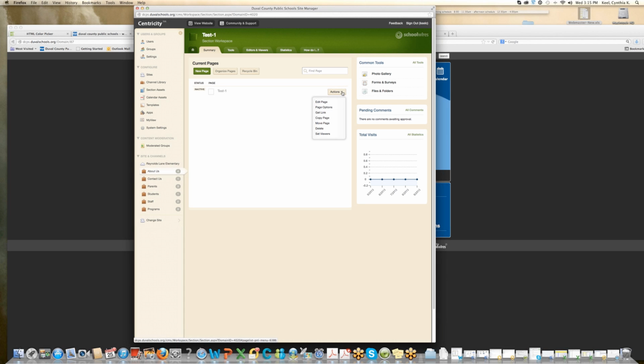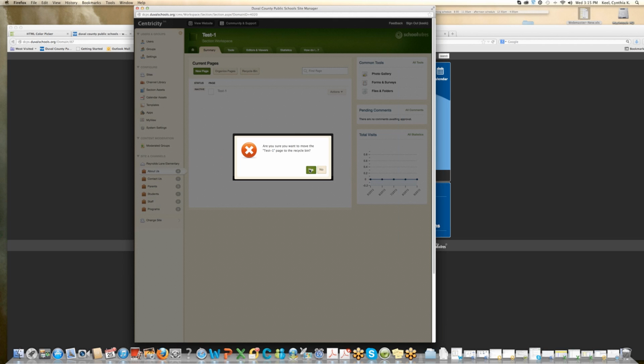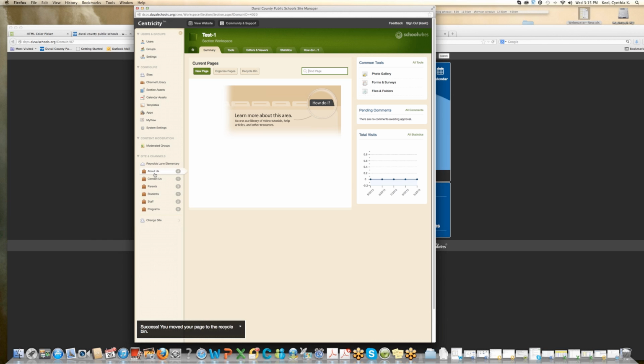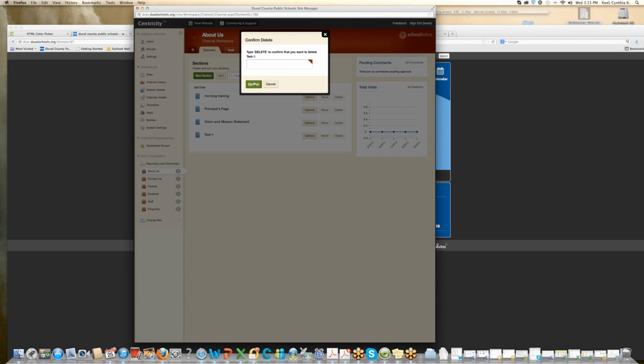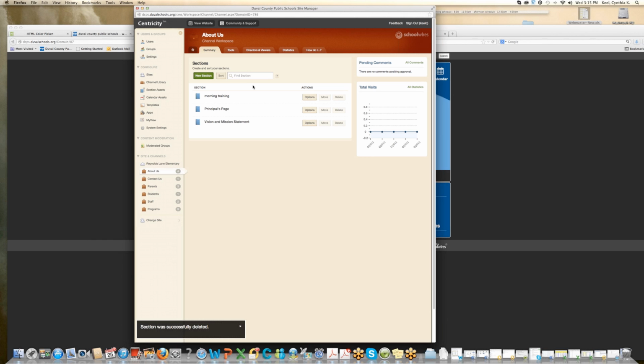But for the time being, I'm just going to delete my page because everything's live. So also you could just go ahead and click on delete, and then you click on delete. Or you could just delete the whole thing if you delete the actual section. So I'm just going to go ahead and delete. Now, when you delete a section, it does ask you to confirm. And once you delete something, I can't even get it back. So make sure that you really want to delete a page or a section, because I won't be able to get that back for you.